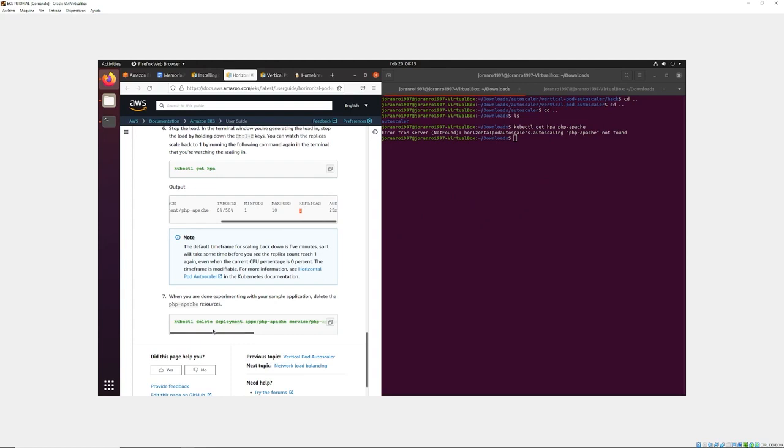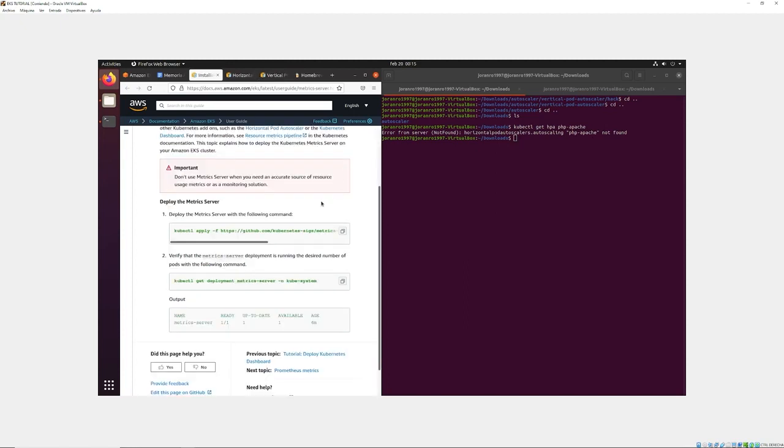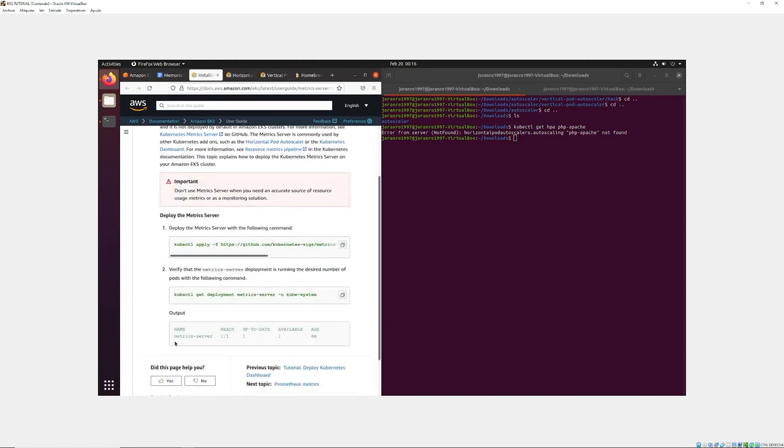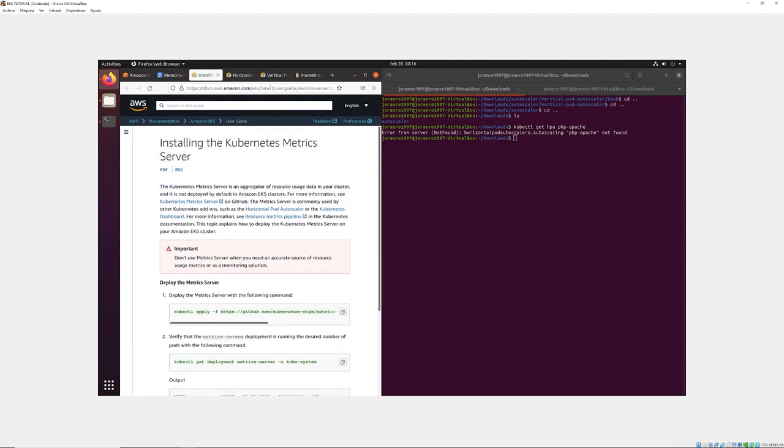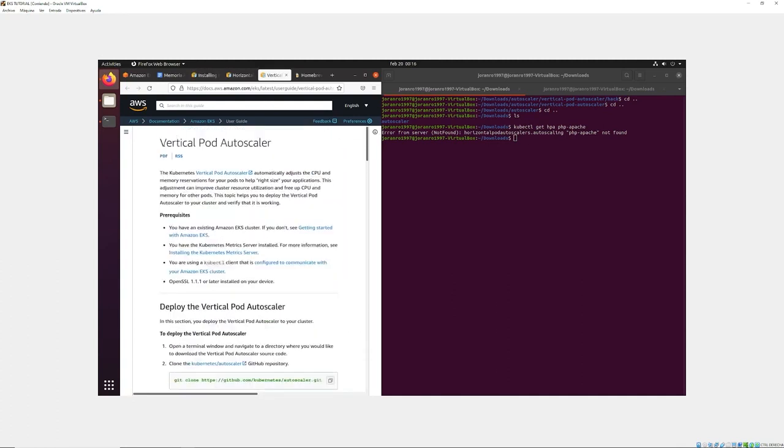So now we can just delete that deployment using the last one of the commands from the horizontal pod autoscaling link. And once we got rid of that, we can move on to the next thing, which is going to be testing out the vertical pod autoscaling. Now we don't have to get rid of the metric system that we installed. That should still be running because it's still going to be used for the next test. So for that, we will go on to the next link, vertical pod autoscaler tutorial.